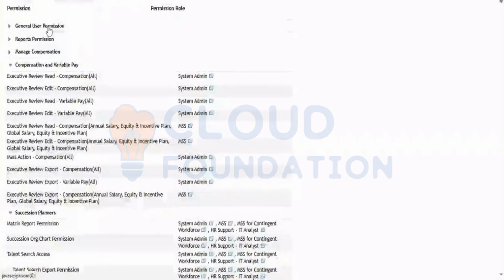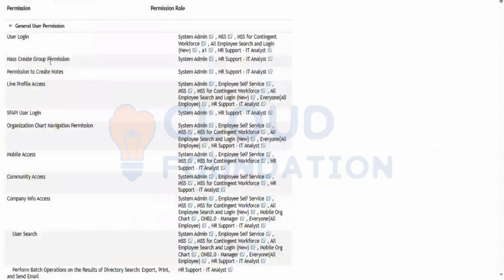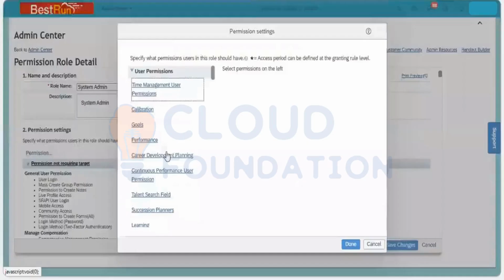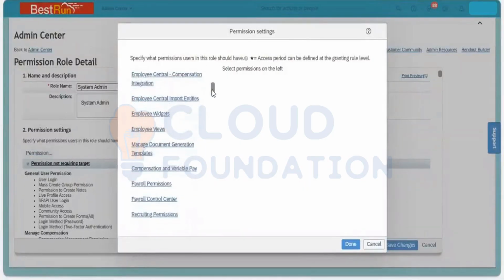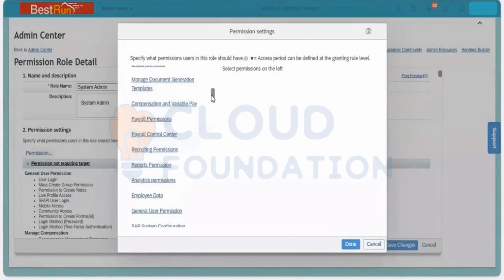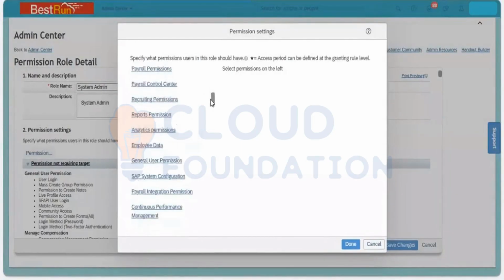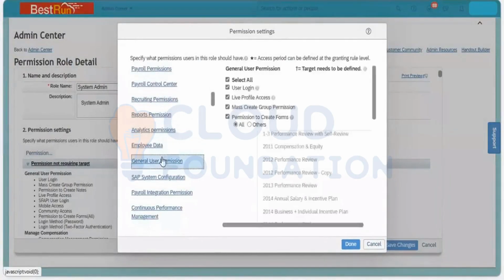Under the general user permission, if I go, I get user login mask, creation group permission, live profile access. Again, in general user permission, when I scroll down, you can see masquerade, live profile access, permission to create forms.